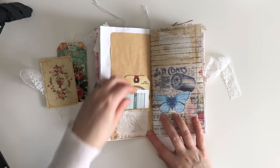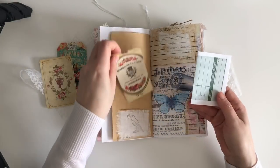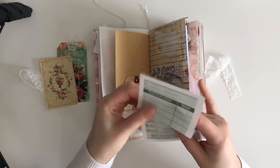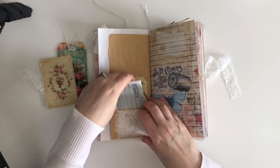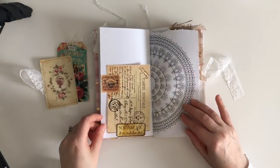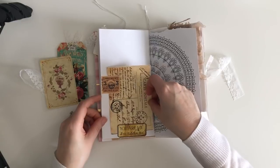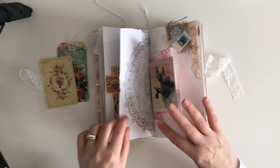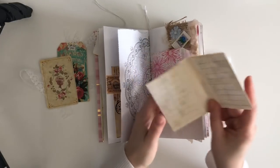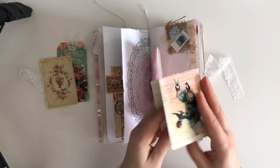Here I've used one of my stamped fabric pieces. I think I showed that in a different video, and it's just got the little bird stamp with a really nice tag, and again the J9 Scraps extra journaling space. Love that image as well. And here I just did a tuck spot with the postcard there. This is a page that you can color in from a coloring book. And then on this J9 Scraps bag, I just added more ephemera so you can journal in there.